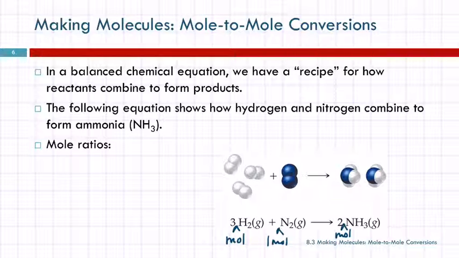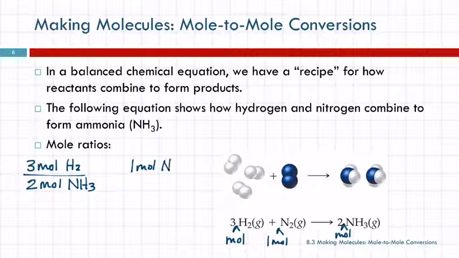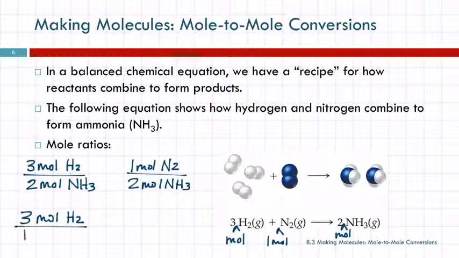So what are some of the mole ratios we could make out of this? Three moles of hydrogen to two moles of ammonia. We could also flip that one upside down. How about one mole of nitrogen to two moles of ammonia. We could also write three moles of hydrogen to one mole of nitrogen. We can relate any two of these things.